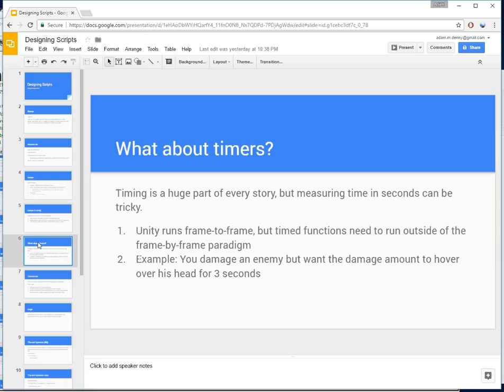So say, like I've got here, if you shoot an enemy in an RPG, the number of damage might appear above his head for a few seconds. Inside Unity, because we have that frame-to-frame count running all of the time, we'll need the ability to run timers that sit outside of the Start and frame-by-frame paradigm. We need a timer to run independent of the rest of the game code. And that is achievable, and we'll go into how that works.